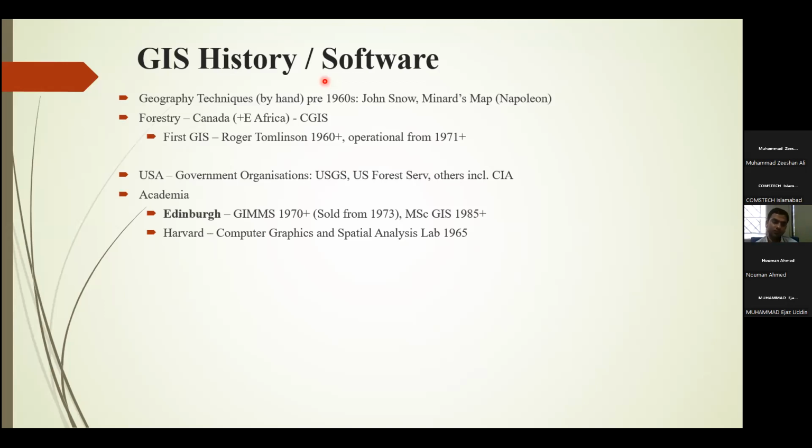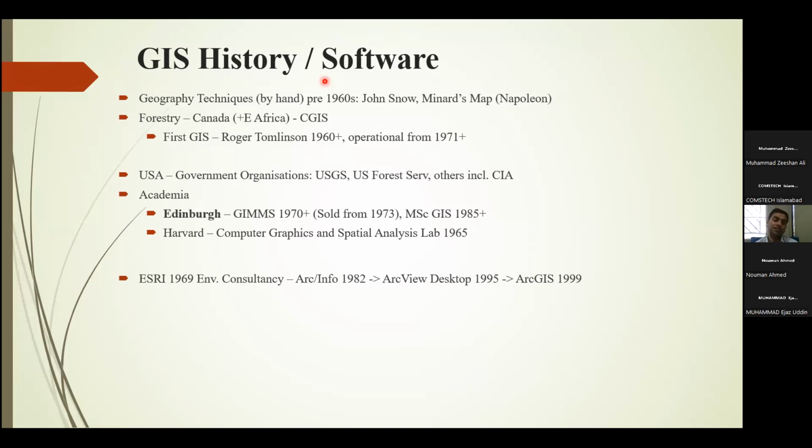Sorry, remote sensing came afterward. So that is important, how computer graphics and the Spatial Analysis Lab were developed, and after that the era was completely changed. Now GIS is used everywhere, even in government organizations, non-profit organizations, private industries, and organizations like disaster management, and other applications. I will talk about applications in the next slides as well, but I am just giving the overview of how the background of GIS started.